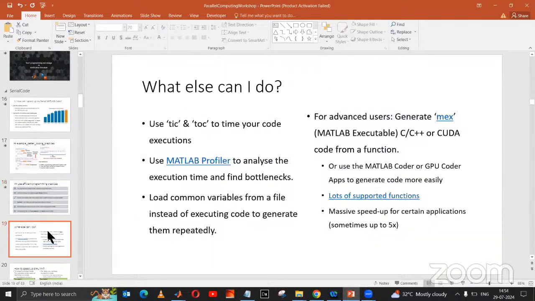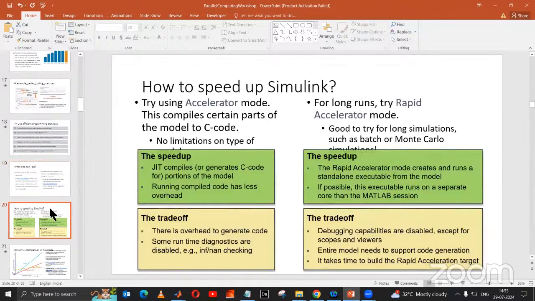And the MATLAB profiler is basically used to analyze the execution time and find the bottlenecks. And here you can generate the MEX code, or the C++ code or CUDA code from a particular function.